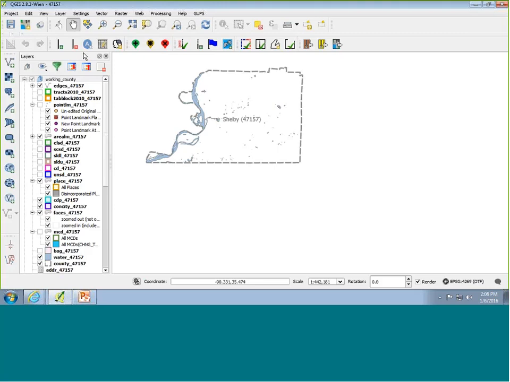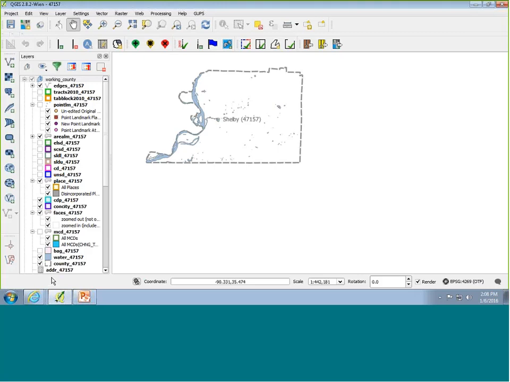Most of these tools will be demoed during the webinar today. On the left of the screen, we have our Add Data toolbar, where you can add shapefiles or web mapping services, as well as other tools and services to your session. And at the bottom of the screen, we have our status bar, where you can see we have coordinates and scale.